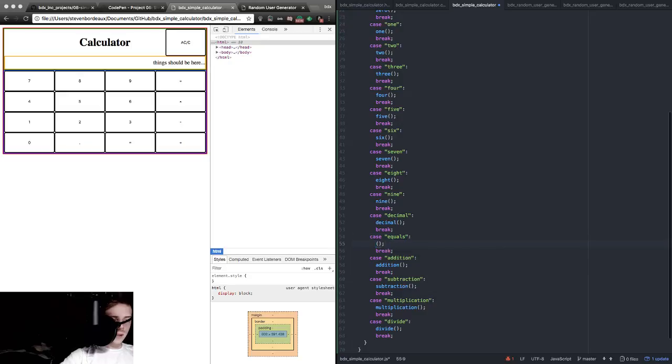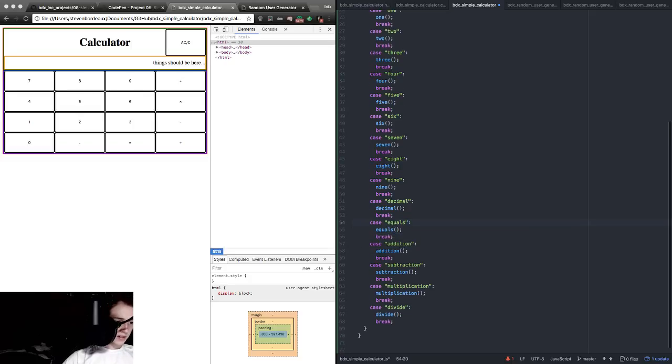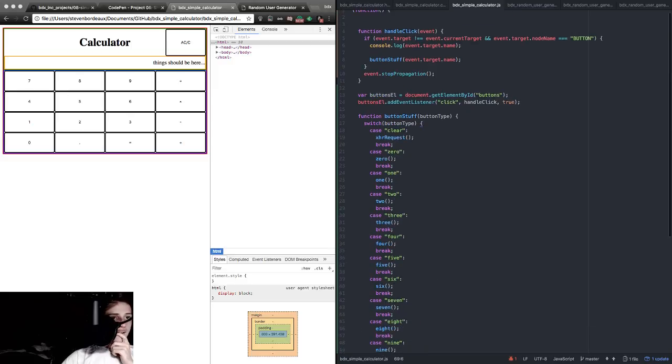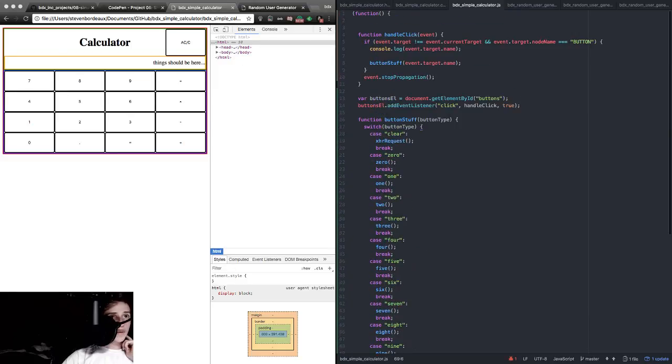I suck at RegX, unless it's really basic. But we'll see. Save, save, save. Okay. You don't have any of these follow-up cases, or any of these follow-up functions. Clear.